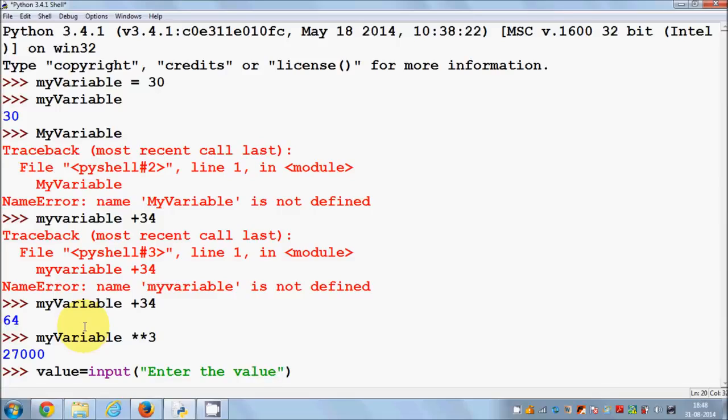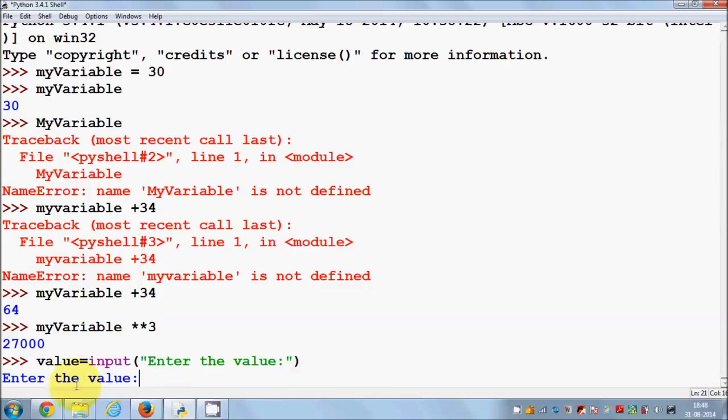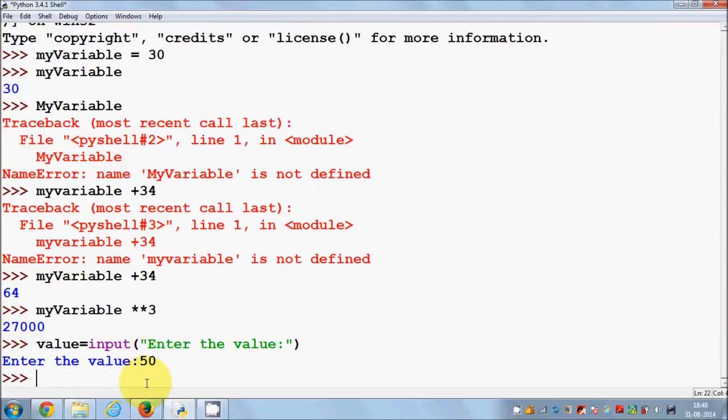But there is a problem with this: whatever the user enters will be a string. So let me give you an example. When I press enter, it gives me the prompt to enter the value, and I can enter any value, for example 50, and press enter, and now this variable value has the value of 50.